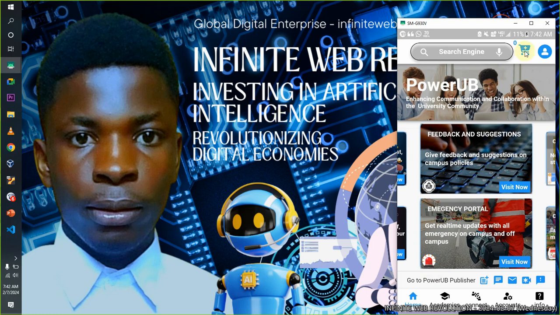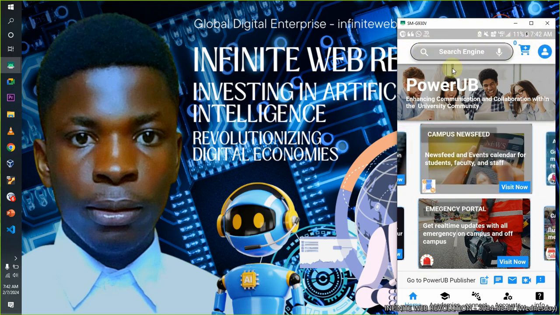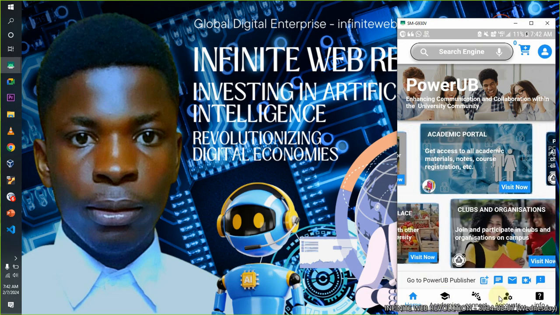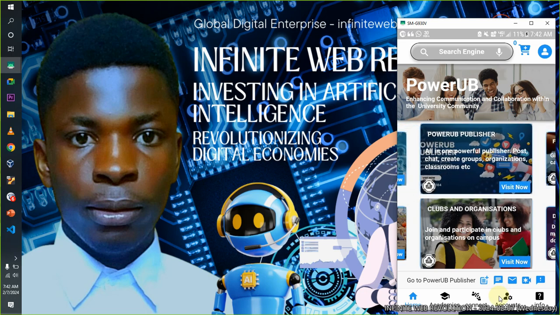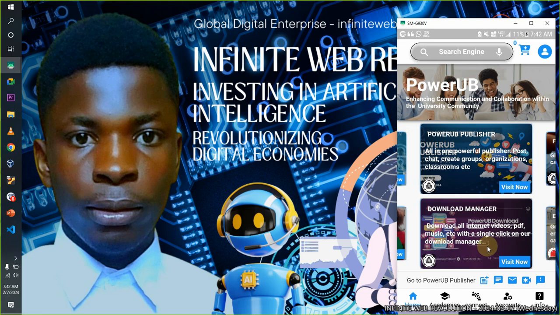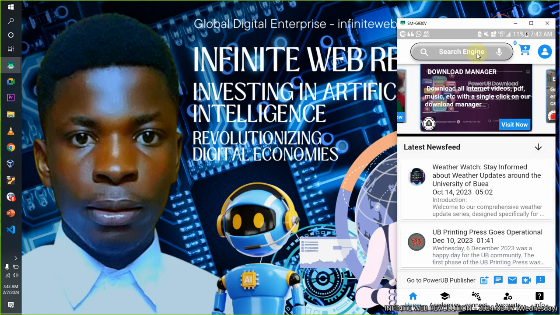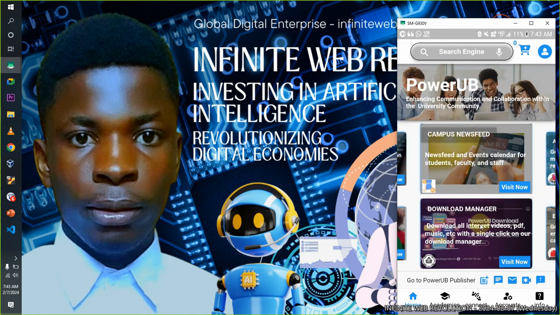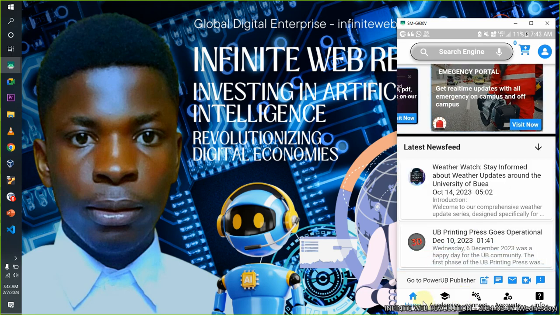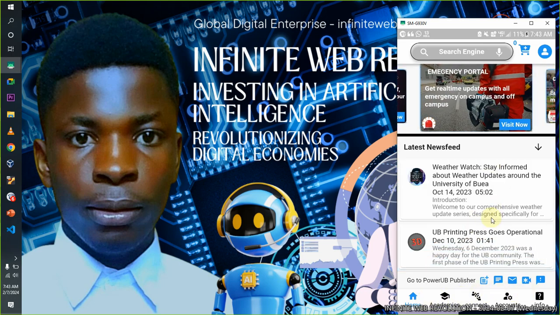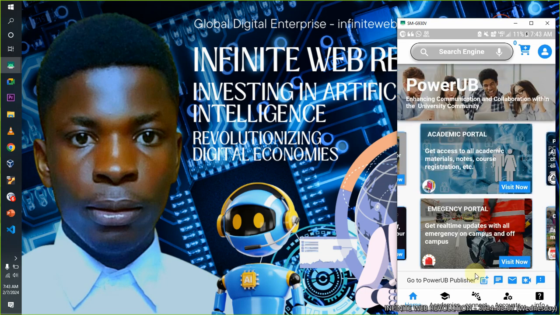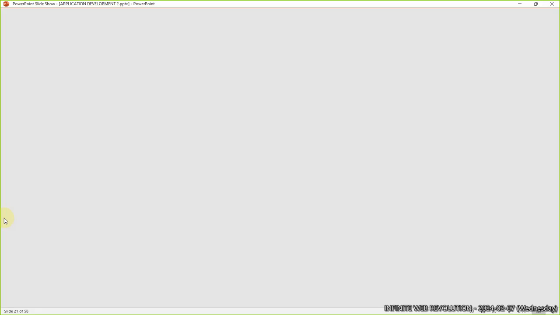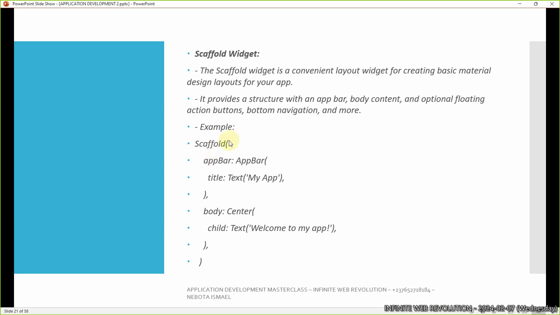So a scaffold has several properties. The first one is an up bar. The second one is a body. And the third one is a bottom navigation bar. Now, what is the up bar? The up bar is that static component which always stays at the header of your application, right? This one. The body, you can customize the body with anything that you want. Put anything that you want here, is your body. We have now the bottom navigation bar, this static component which also appears at the end. So if you notice, this is a structure of every page, and a scaffold is what helps us to define that.